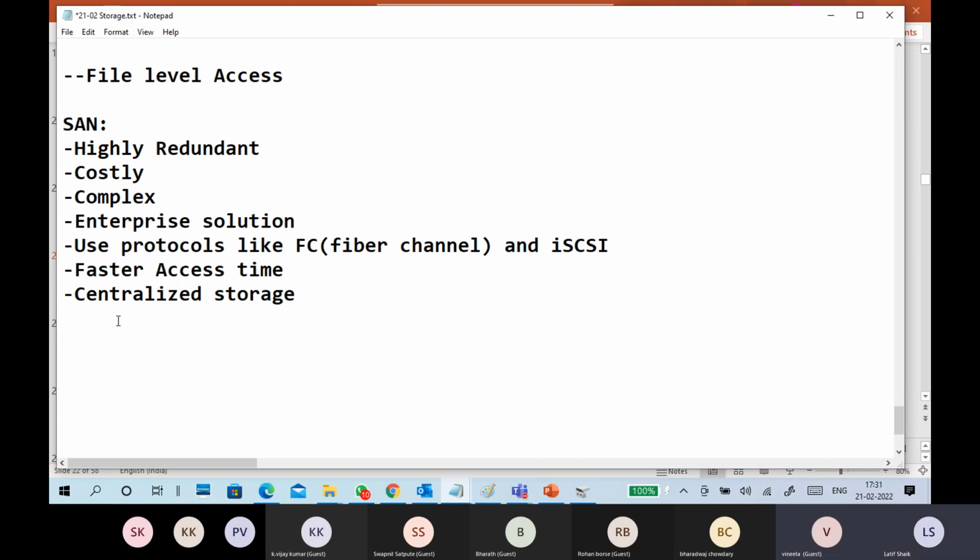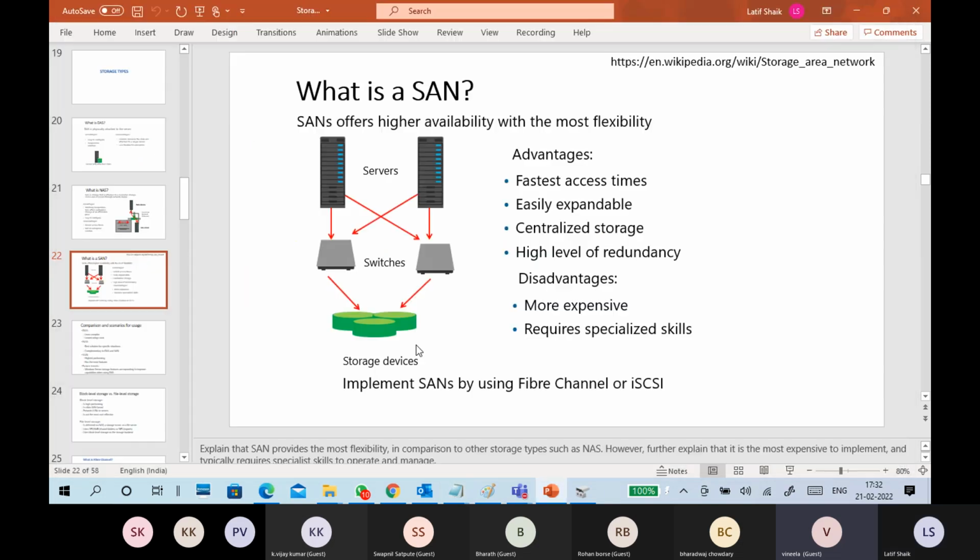Importantly, it is block level storage. Block level storage. It is more expensive and requires special skills.